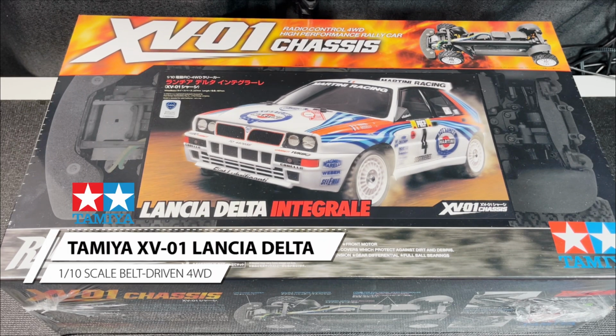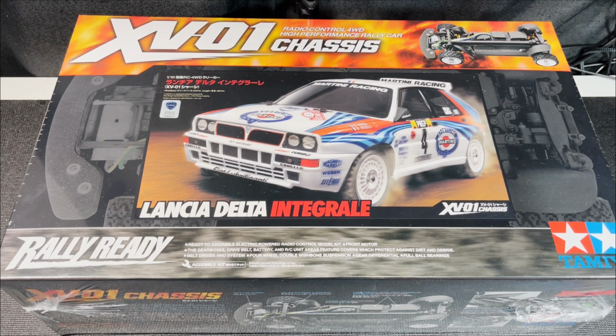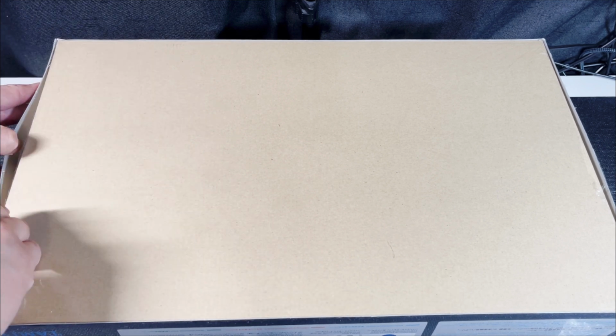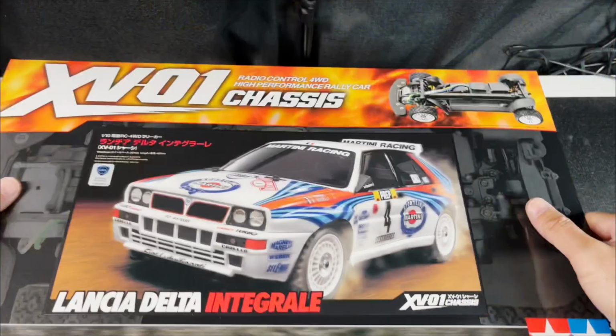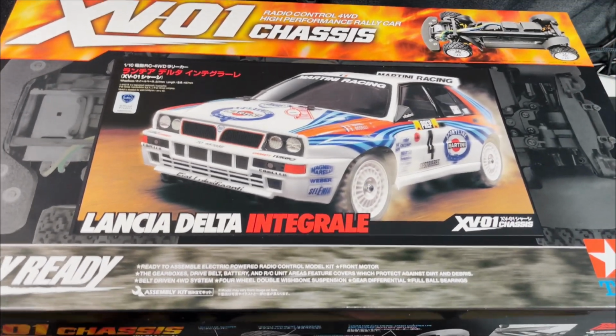Today we're going to unbox this Tamiya XV-01 Lancia Delta RC Car Kit. This is a 1/10 scale 4-wheel drive belt-driven RC car. So let's not waste any time and just jump right into it. All right. Let's take a look.